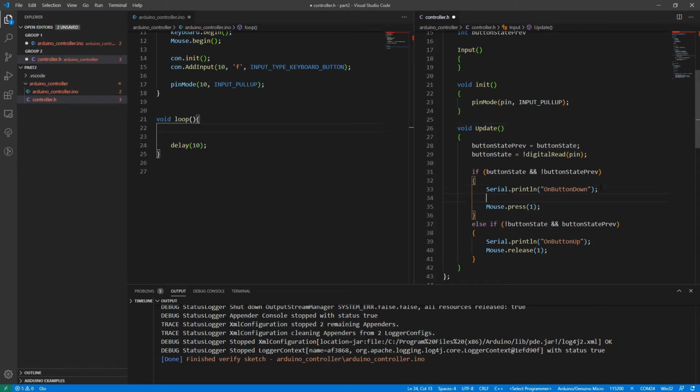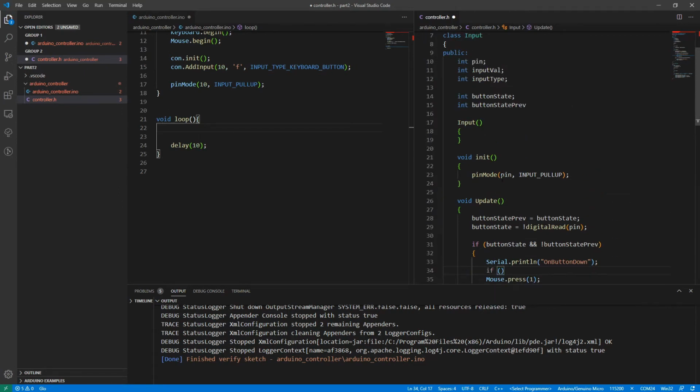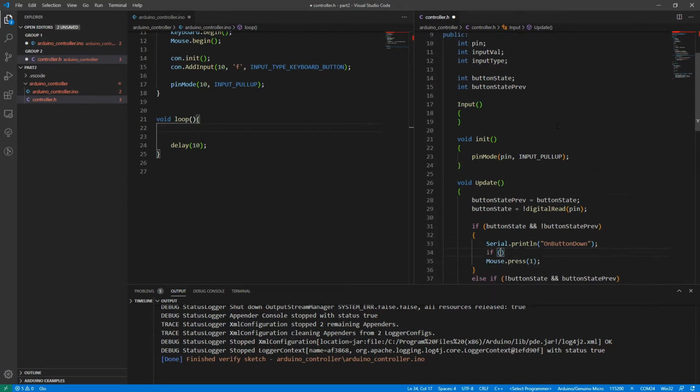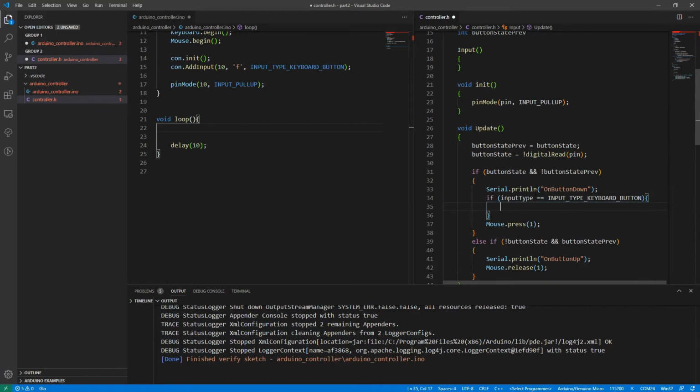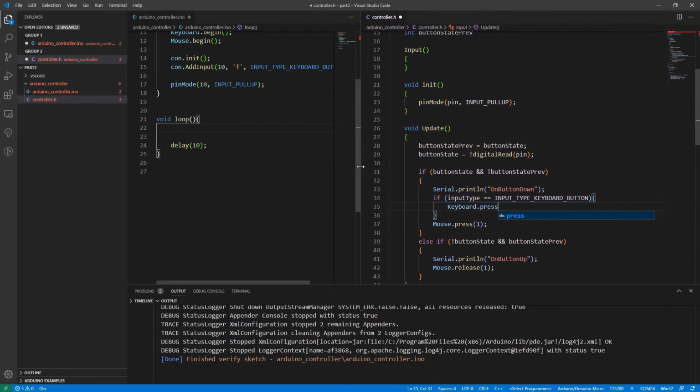And what's going to happen here, because now we actually know whether it'll be a mouse or a keyboard press, we just go if the inputType equals INPUT_TYPE_KEYBOARD_BUTTON, then we're going to go Keyboard.press. Let me just drag that across a bit so we can see a bit more happening over here. We don't really need this at the moment.